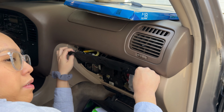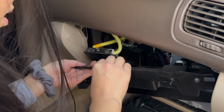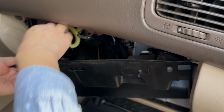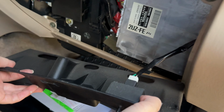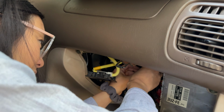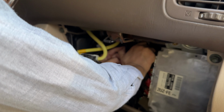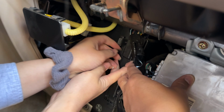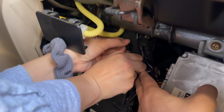This has got to be one of the more involved cabin air filters I've replaced. Oh, so just the whole thing can pop off. You don't have to take this thing off. Okay, now this comes down, and there's got a wire here, but we can leave this hanging. Yep, that's one. Okay, so they pop off 2 of the latches. There's one on the left and one on the right. Okay, popped one on the right, pop one on the left, both popped.